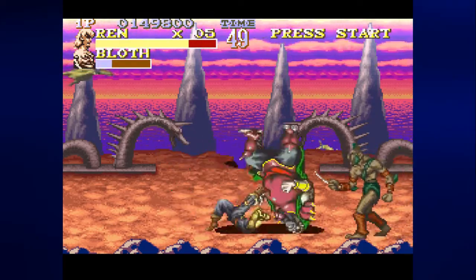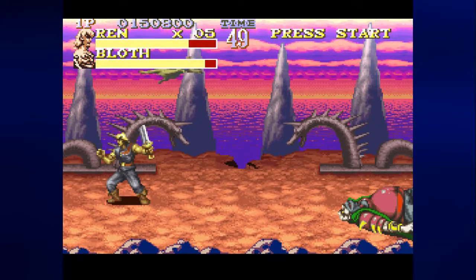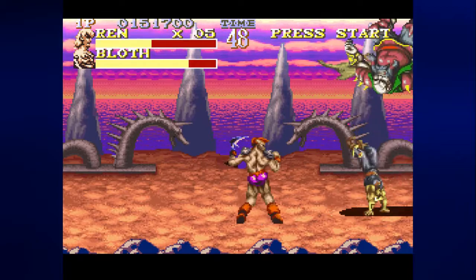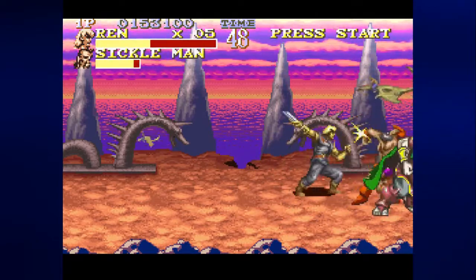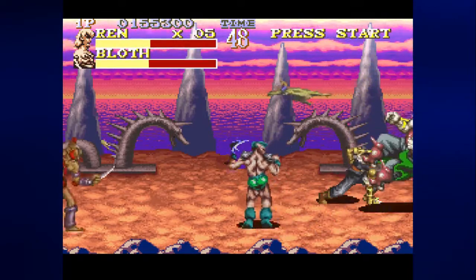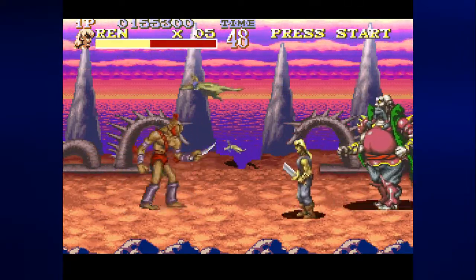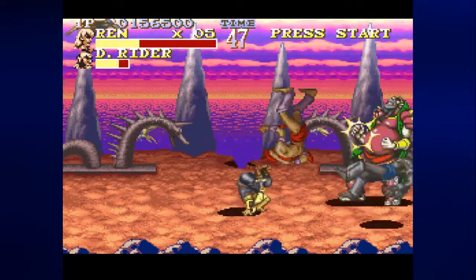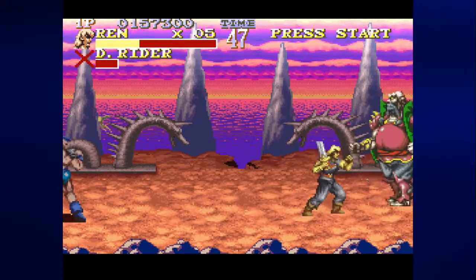It's against Bloth, the main antagonist of this entire series and this game. Grab him if you can. Throw other enemies into him if you can. You don't want to be too far away from him because he can do a charging attack that is pretty hard to avoid.